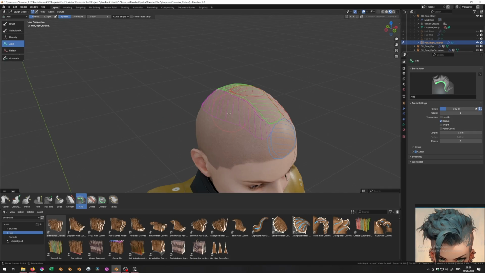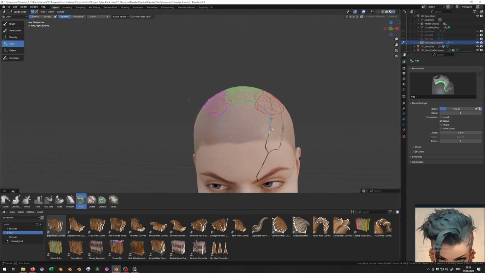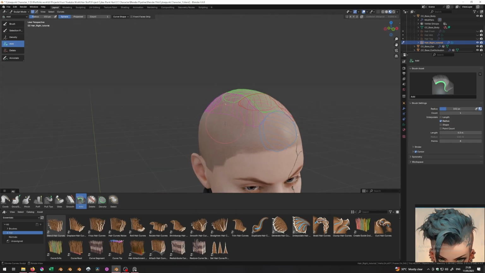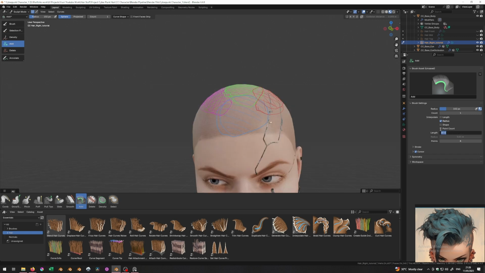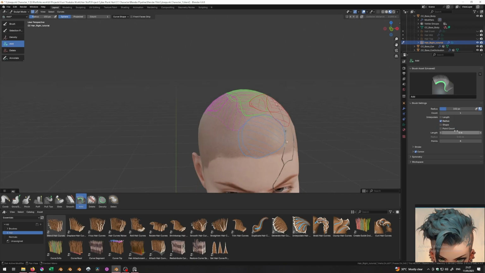Now notice if I add one hair, it's really tiny. And that's because my character is not properly sized. My character is actually huge. So I need to adjust the length to fit my character. Ideally, you want to make sure your character is appropriately sized to a realistic value. Let's try 5 meters. That seems okay. Let's try like 6.5 meters, right? And I'm going to increase the points from 8 to 12. This is not strictly necessary, but it'll help you down the road.